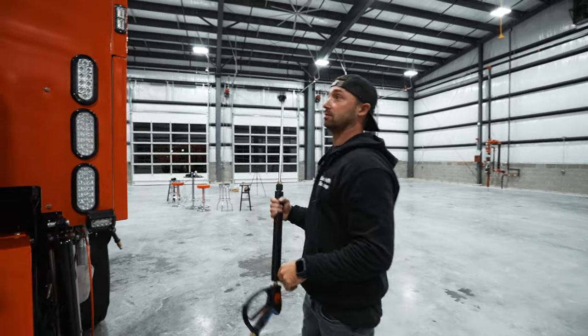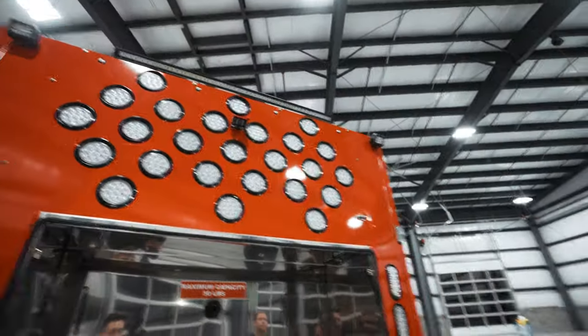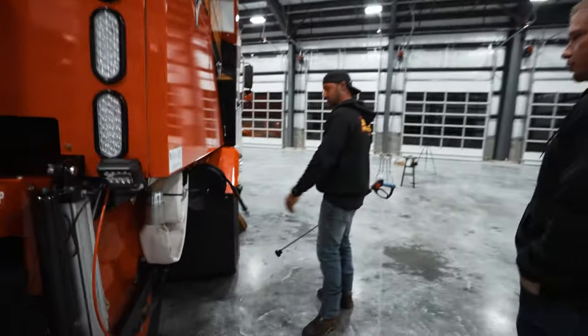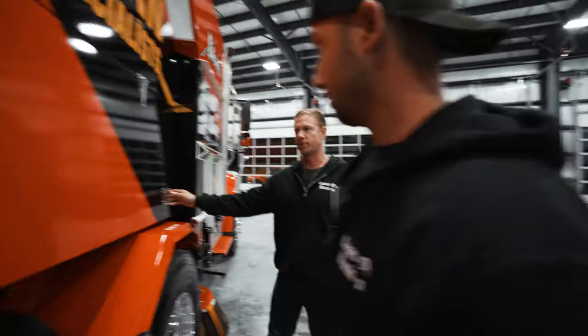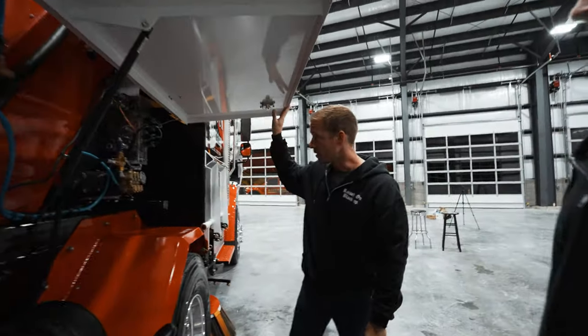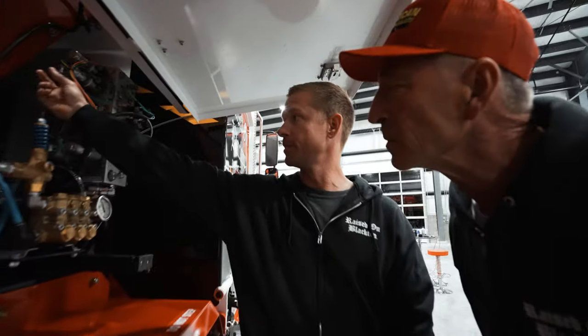Clear light, clear lens package on the aero board and the tail lights, the marker lights. That's just another option. Fill hose, pressure washer, 3,000 PSI, 4.5 gallons a minute on the pressure washer. And actually, I don't think anybody told you guys this: you guys got the very first manifold that has a built-in valve for the pressure washer on it.